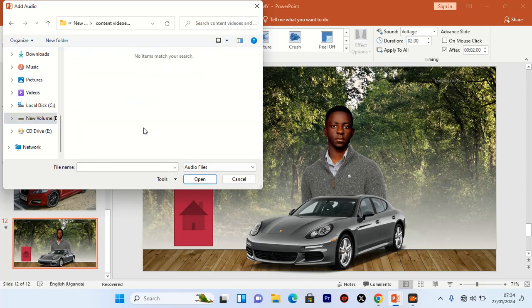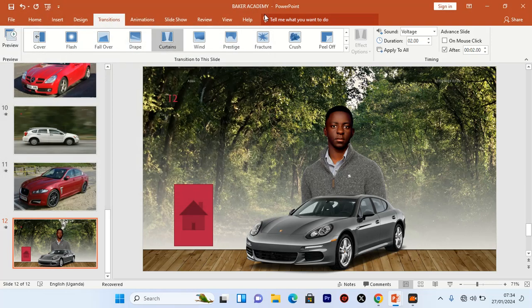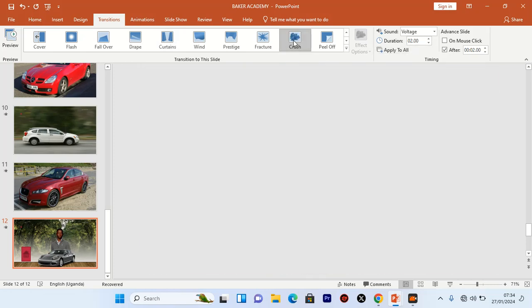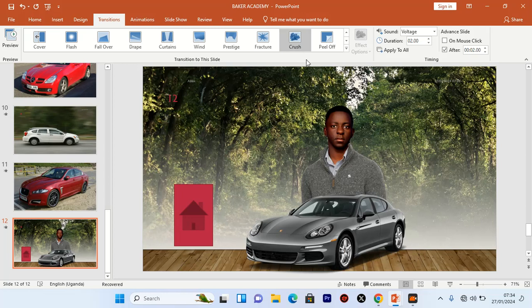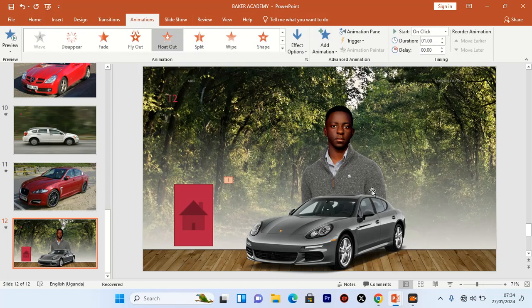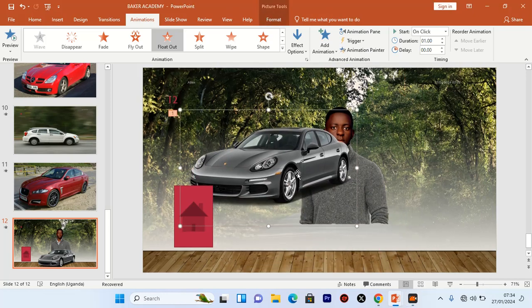Okay, so I'm going to select here, so I don't have any format, and the other thing is that there's a format that PowerPoint does not allow. Okay, so that is this particular video. Before you move, someone is rushing to play a video. Here, if you see this car, move it here.